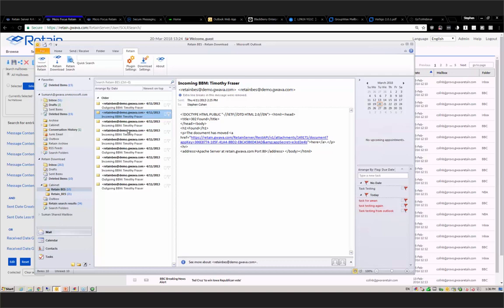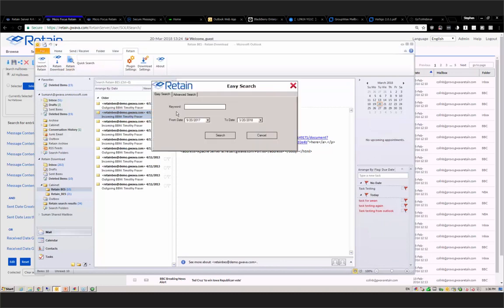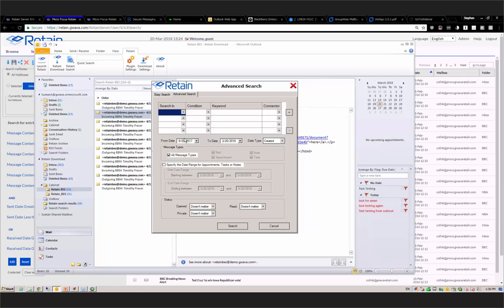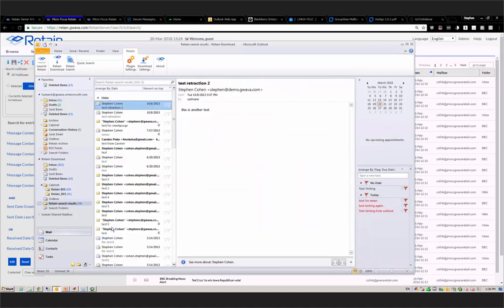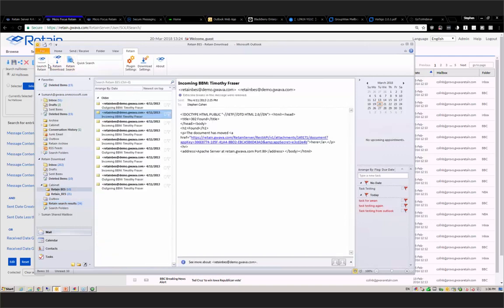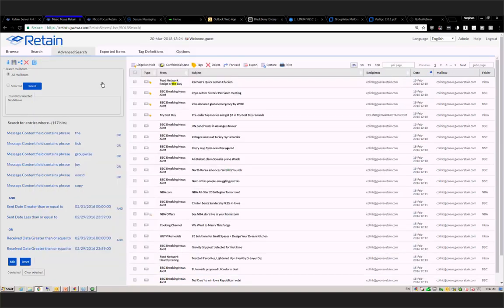So we offer you some ways to get at that data. We have built-in search interfaces in Outlook that allow you to do an easy search mode or advanced search mode query to the online archive. This requires a network connection, and it will search the entire archive and pull your results down into this handy little search folder for the end users to access from Outlook. Otherwise, we have a single sign-on to Retain. If they click the Retain button, that will launch their browser and do a single sign-on into the interface that I've been showing over here.